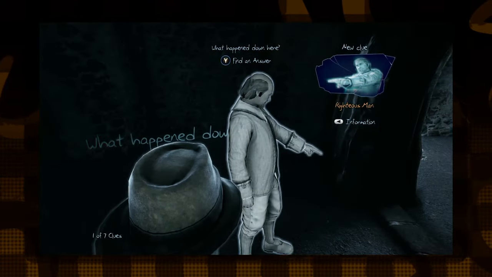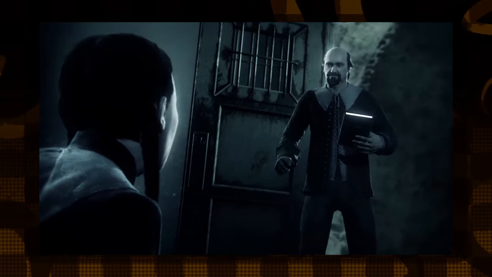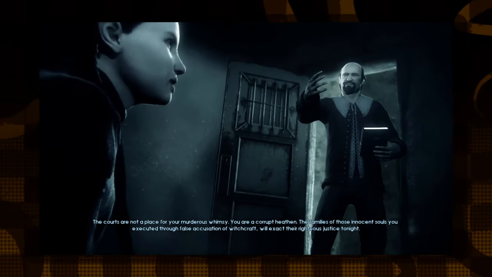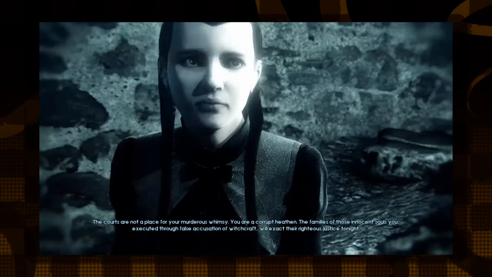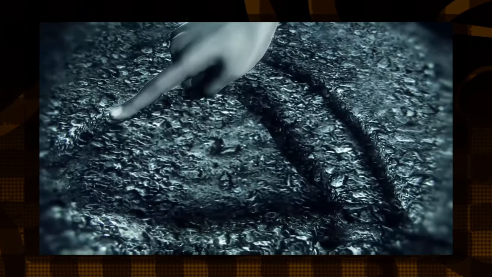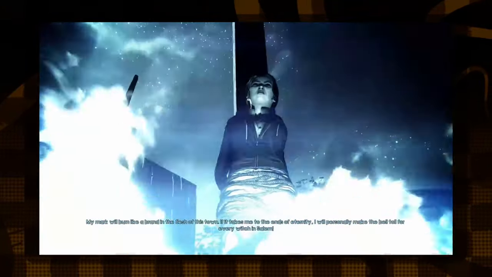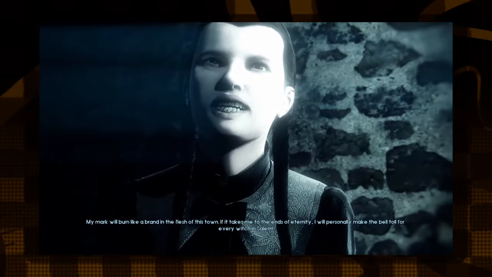And under a closer look... You claim righteousness, but you know your guilt and cannot deny your punishment is due. I thought you stood for justice. How is this just? The courts are not a place for your murderous whimsy. You are a corrupt heathen. The families of those innocent souls you executed through false accusation of witchcraft will exact their righteous justice tonight. False accusation? What is that nonsense you draw? My mark will burn like a brand in the flesh of this town. If it takes me to the ends of eternity, I will personally make the bell toll for every witch in Salem.